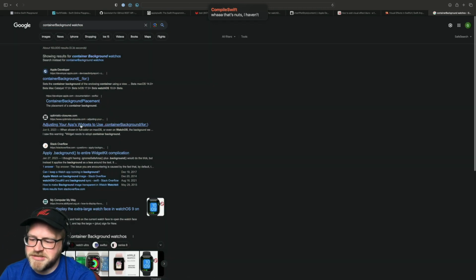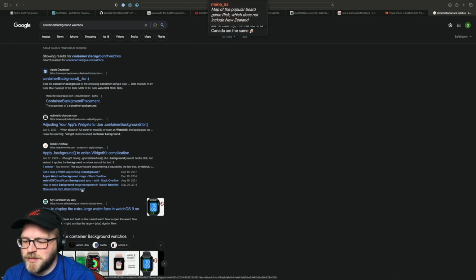Adjusting your app's widgets to use container background. Apply background to widget. I don't want it to be widget. I want watchOS.